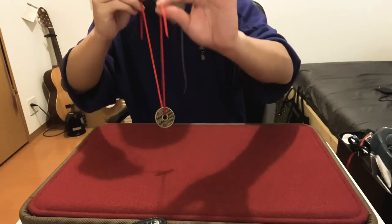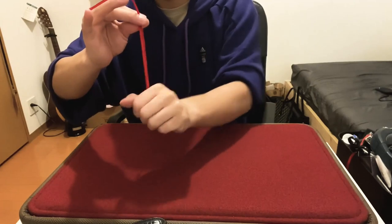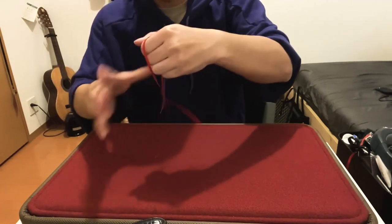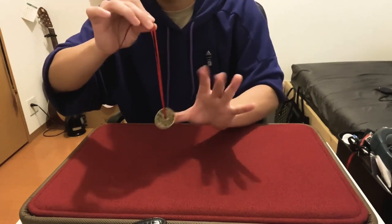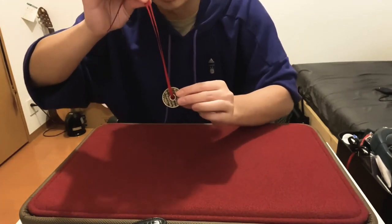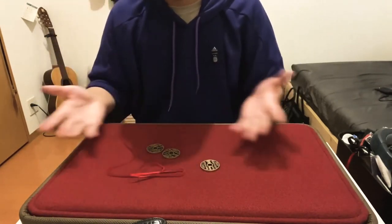I'll make sure it's really, really on there — just like so. I'm going to try something special just for you. With one hand I'm going to hold the coin, the other hand I'm going to hold the ribbon — you can see the tension of the coins, just like so. All I need to do is just blow — and all the coins come right out. There we go.